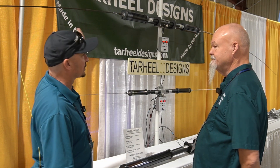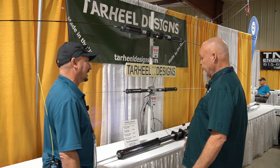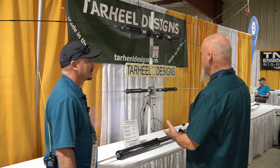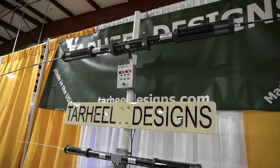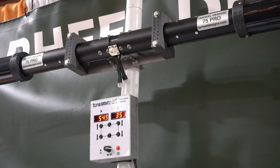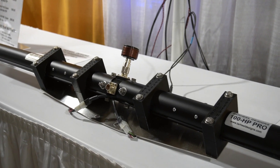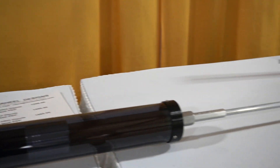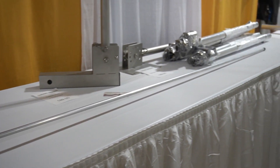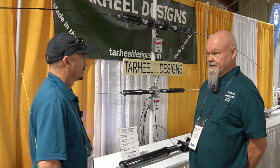I can see one of these fitting in my attic. This is what you really need in your attic — the large one. Actually, this large one right here is our most popular for the attic. It covers 10 through 80 meters. We've got controllers for these, and they're legal limit capable — though I wouldn't run legal limit in the attic. These are built heavy enough that we're also putting long elements on them for use way up on towers for 30, 40, 80, and 160 meters. That's working out great for secondary antennas for guys with tall towers, and for guys that don't have a good low-band receive antenna.